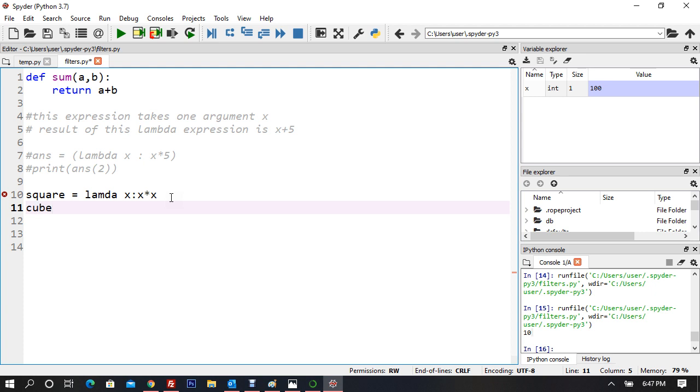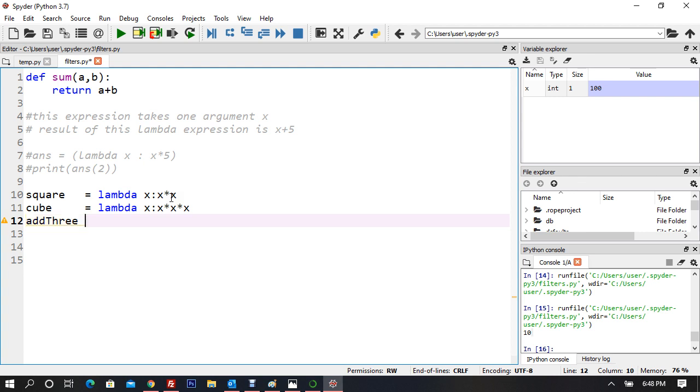let's say cube. I'll create all. I'll create square, I will create cube, and in cube I will say lambda, right? So I will create here lambda of cube. I will say x such that x, now cube, right, into x, right? So it's going to be cube, and maybe add 3, right? So I am going to have different here. Okay, let me have add 3 here, add 3 numbers.